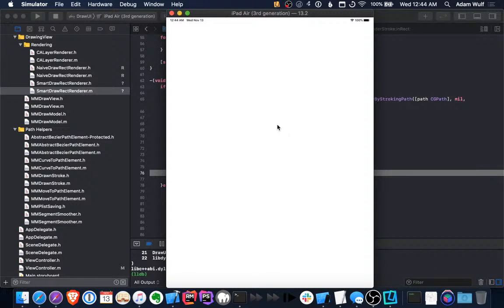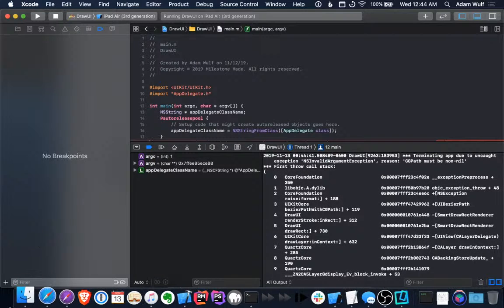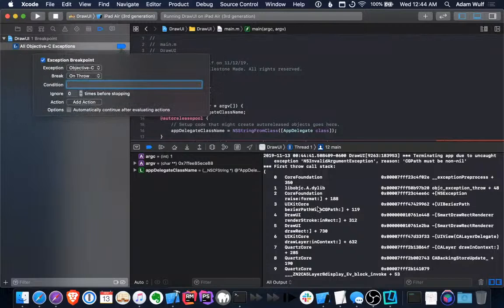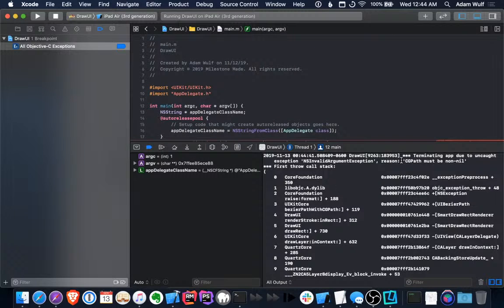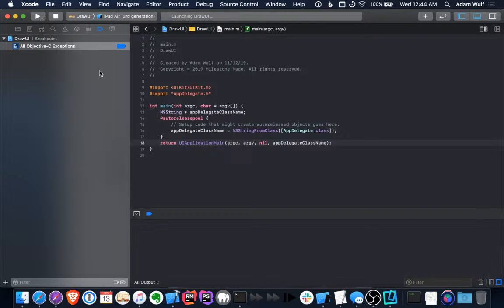I hope. Oh, it crashed. Wonderful. Exception breakpoint: CG path must be non-nil.